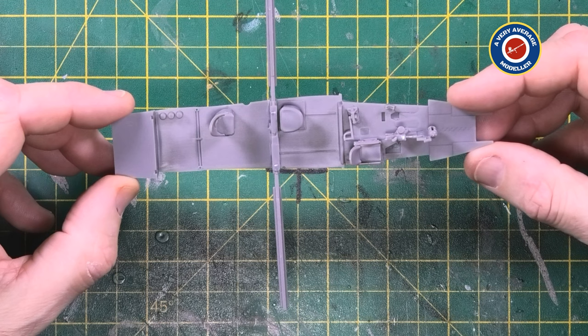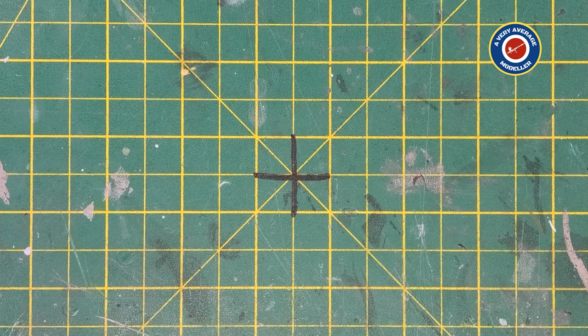Over the past few days, I've been working on the cockpit of the Avro Anson, and I've got to say, I've been looking at some superb builds online, but I noticed that people who try to use the Airfix decal and apply it over the actual plastic part have had real difficulties, because it's a large decal trying to cover a large part with a lot of raised detail. So I thought I could have used Airscale decals to do each individual instrument that way, but I thought no, I've got the Airfix decals, they look great to me, so how can I overcome that?